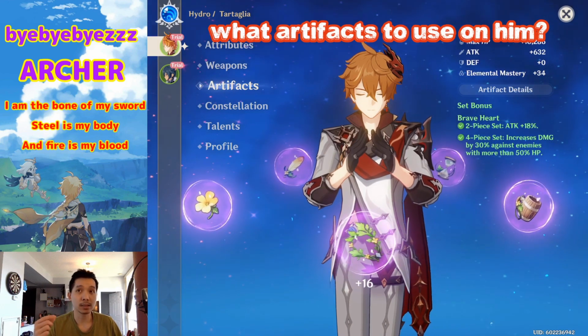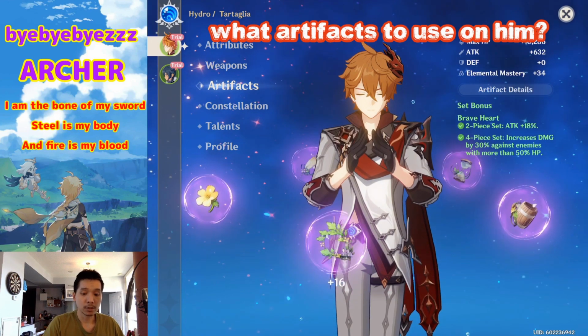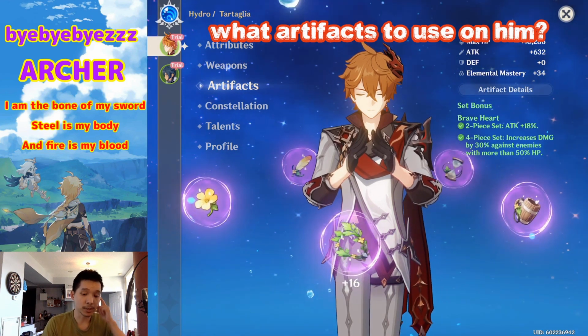If you are not even close to that 50% critical rate for your character, definitely go for the critical rate increase if you don't have a weapon that gives you critical rate bonus.